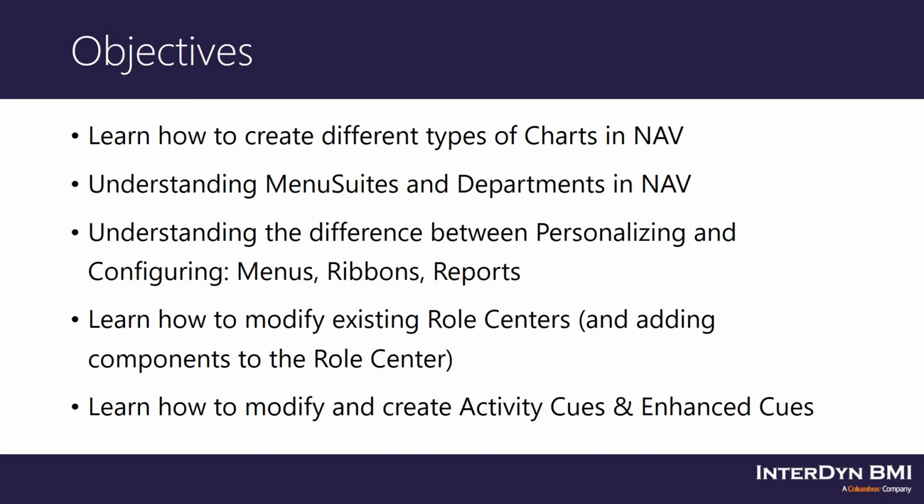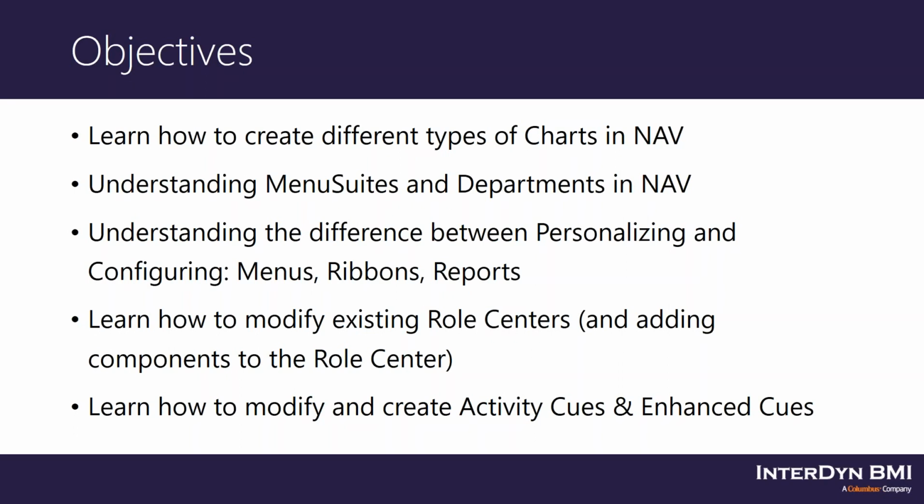We're going to talk about a few things around role tailoring. When we talk about role tailoring, charts, KPIs, etc., we generally want to break it down into a few things. Charts in Dynamics NAV is one place to start. With charts in Dynamics NAV, different versions have different types of charts available. It's been fairly consistent since NAV 2013 onwards, but for people using NAV 2009, they only had a smaller selection of chart types available to work with.